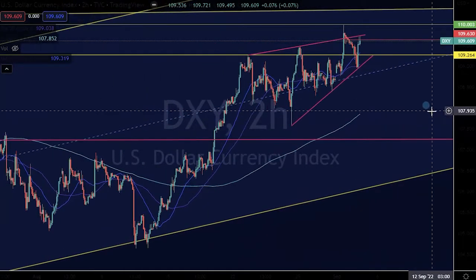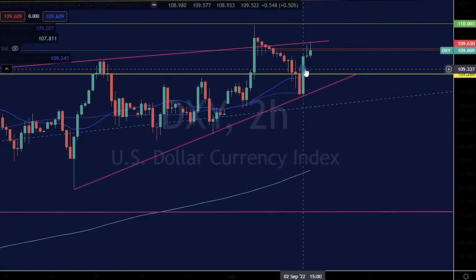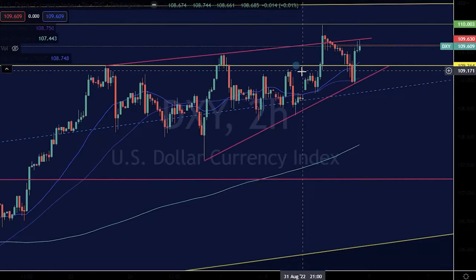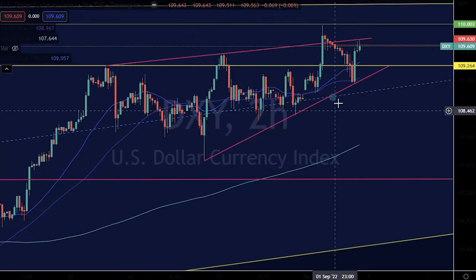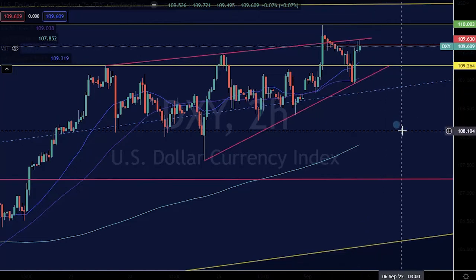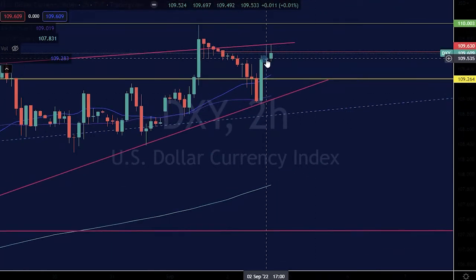And if we flip to the 2-hour chart, one of the interesting things about this chart and what I was watching intraday is we put in this beautiful reversal, this 2-hour topping tail. So it's a semi-long time frame on an intraday basis. Doesn't hold as much weight as a daily candle, but a 2-hour formation certainly holds some validity in the short term. So this is one of the reasons why I think the dollar is going to see a pullback. Not only do you have this upsloping wedge pattern, which upsloping wedge patterns are more likely to break to the downside, as well as you have this intraday topping tail.